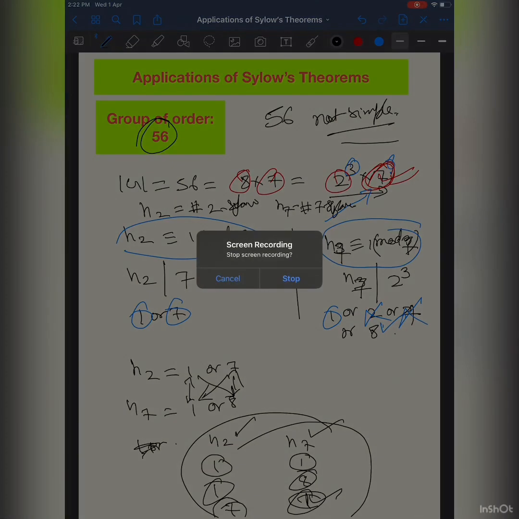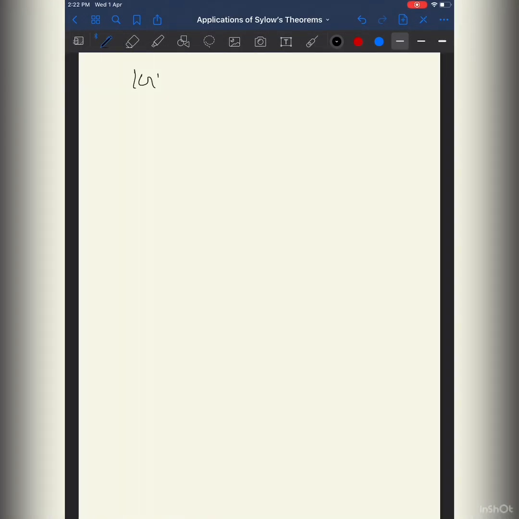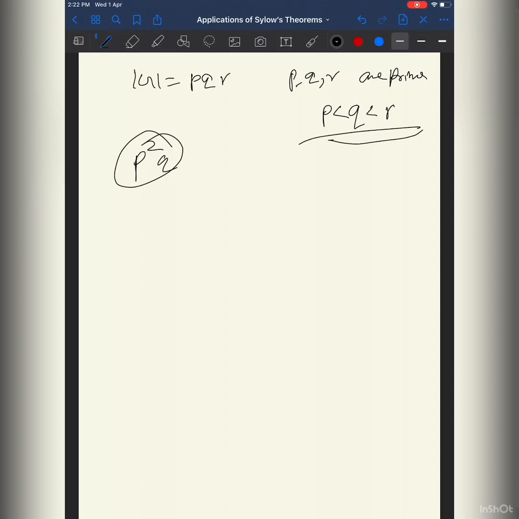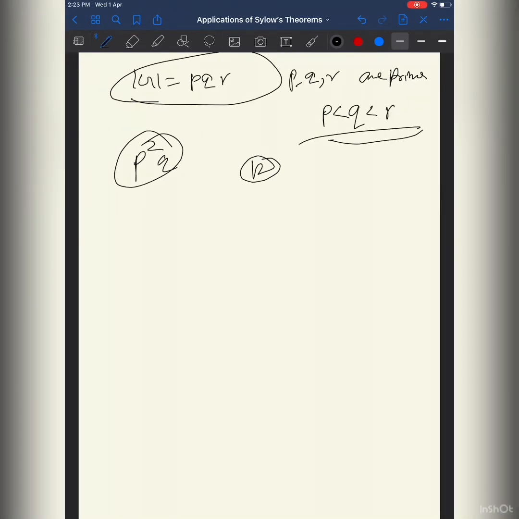Okay, in the next video I will prove it for 96. But the same idea you can use for pqr, where p, q, r are primes and p is less than q less than r. I will prove it for pq in the next or some other lectures, because it is needed, and I will also talk about order 12. But you try to prove it with the same counting idea. If you assume that not all of them are unique, then you will get some over-counting. The same idea you can use.